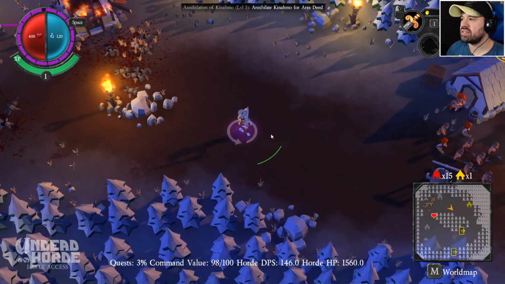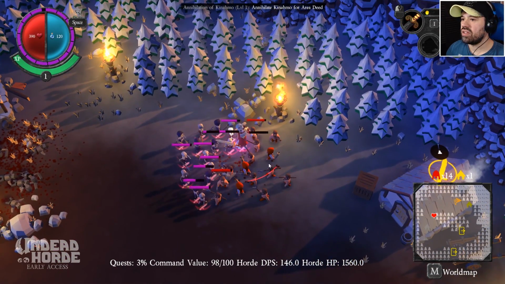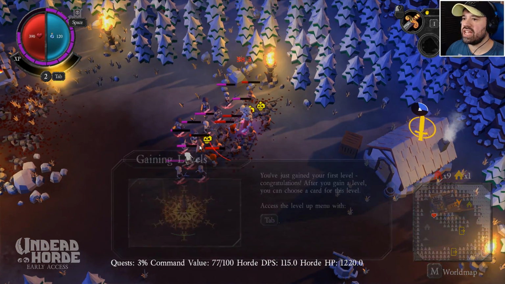Come on, guys. Okay, we need to be careful. We need to get these guys. Now they can attack me as well, of course. Oh, level 2 reached. Nice.